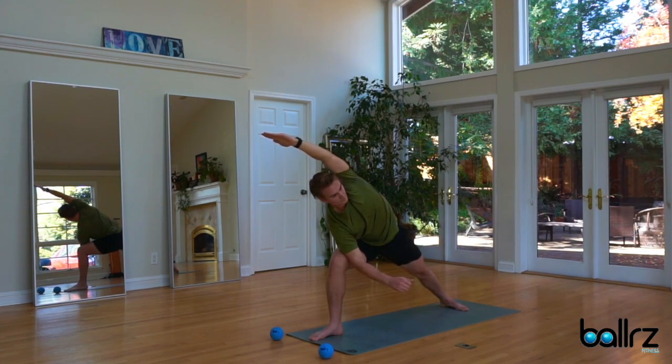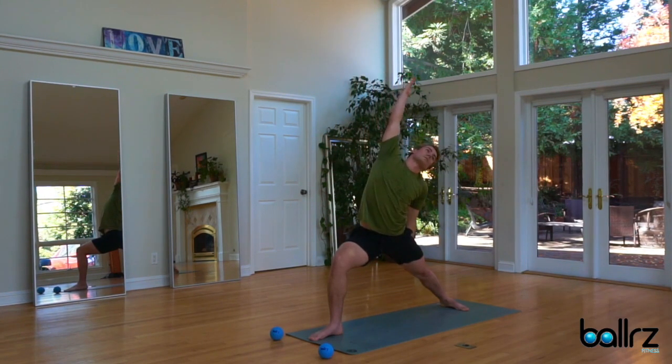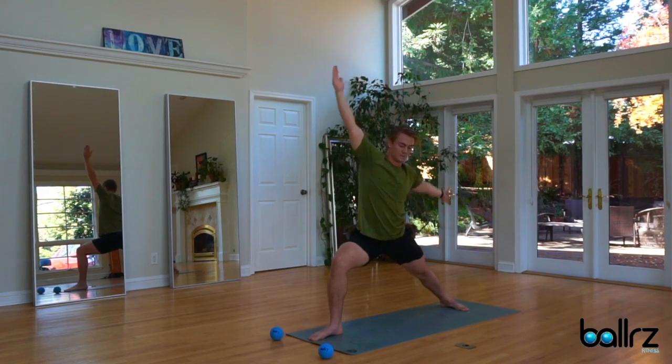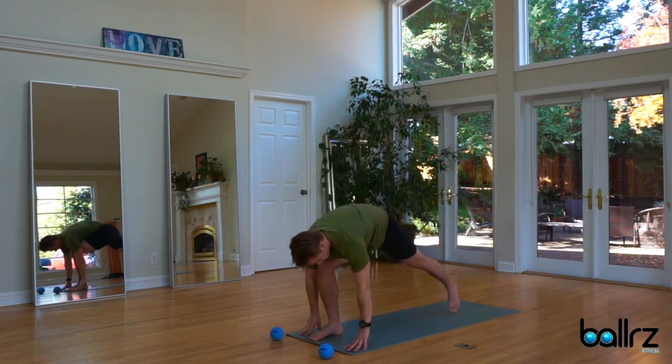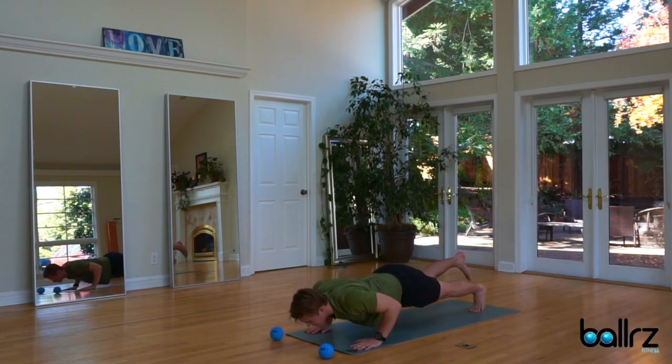Long, clean line of energy from the tip of the finger all the way to the back edge of the foot. Inhale, back to reverse. Open up that side body. Exhale, swan dive the hands down for the floor. Keeping that right leg lifted into the air.